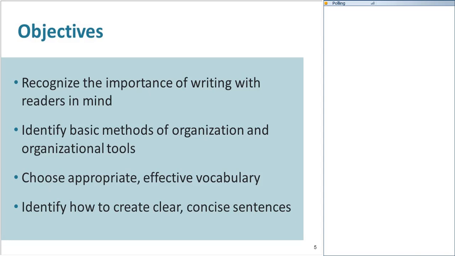Now, you will have some homework. It's a short homework assignment. And it'll give you a chance to practice your new skills. What you'll do is write a short document, and we'll talk about that more at the end of the session, including your deadlines and the instructions.